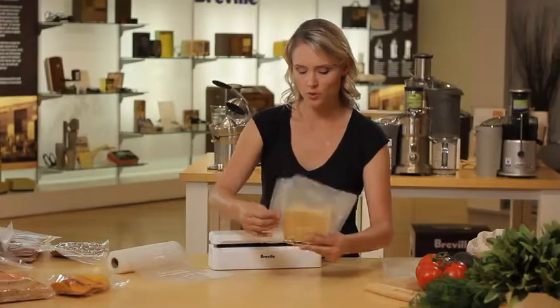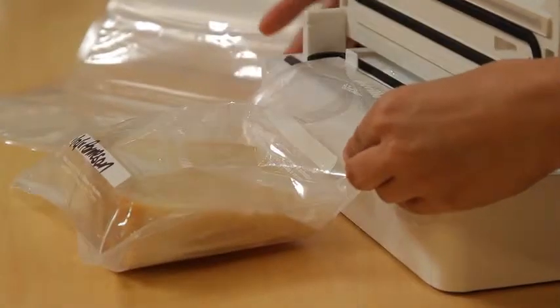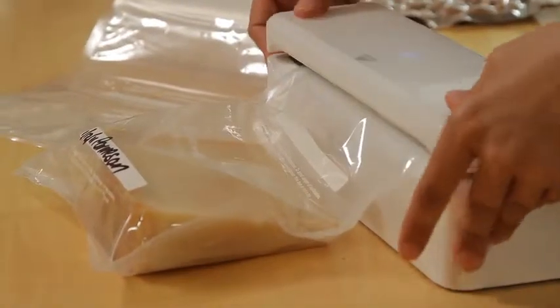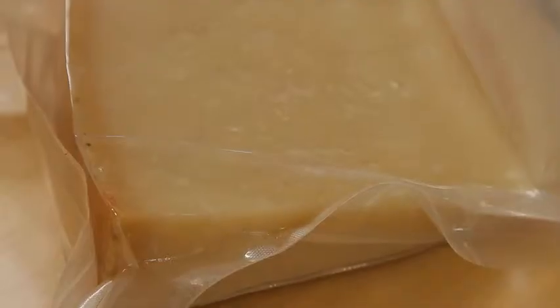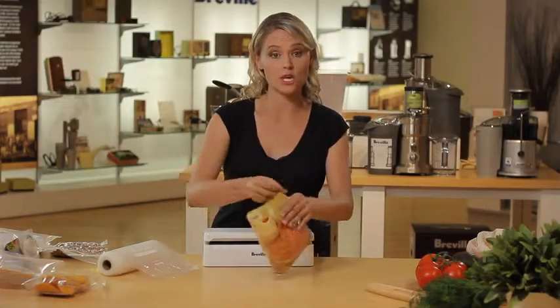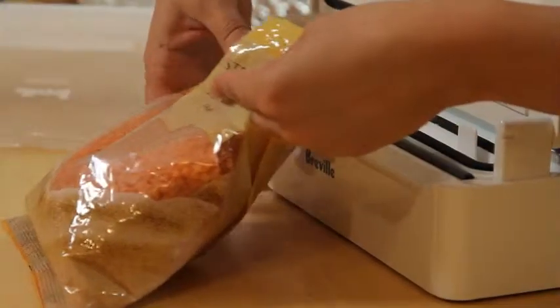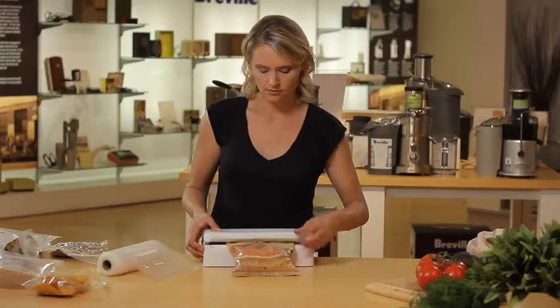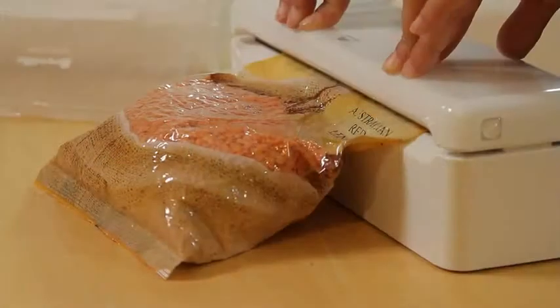We've got this expensive cheese that we've just used in cooking and we want to seal it now. Reseal the bag and just pop it in the Freshkeeper. Quite often at home we have leftover bags of chips or oats or even lentils, and it's great to actually reuse the bag. We just have to make sure that it already has a heat seal on the bottom of the bag and seal. There we go.